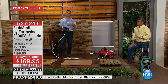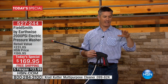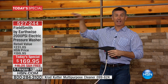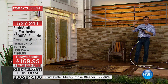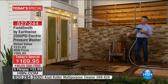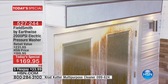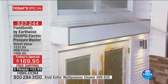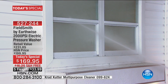Yeah, let's talk about the outside of the house. Certainly, we were just washing the car, and that's going to be great. You're going to be moving all around the house, and the fence, and the pavers, and the deck, and the sidewalk. But if you want to clean the outside of your house, if you want to clean the windows and the screens and get the bugs out of there, I put that red tip on, that's the 0 degree. You can see that's a laser, a powerful blast of water. So you're just going to rinse off that house. But I can go even higher as I'm rinsing that off. Let's go up to that second story window. We can blast away the screens and the dirt and the bugs, everything in there.